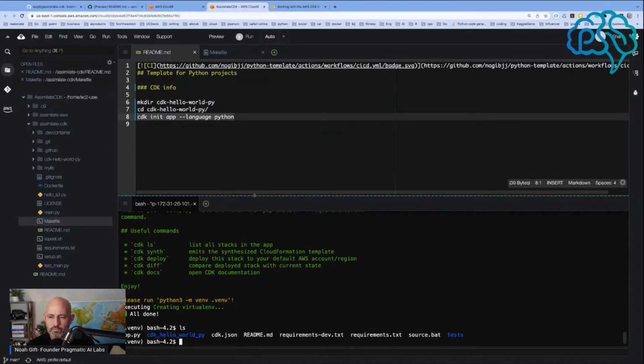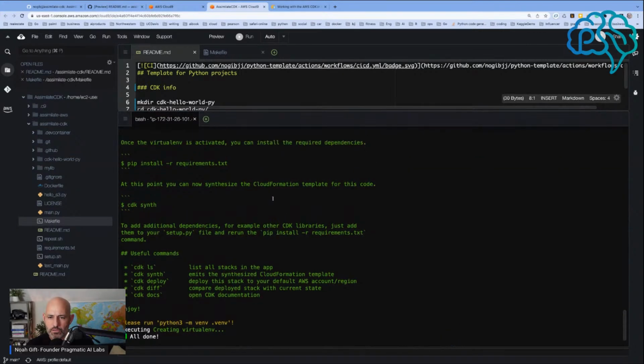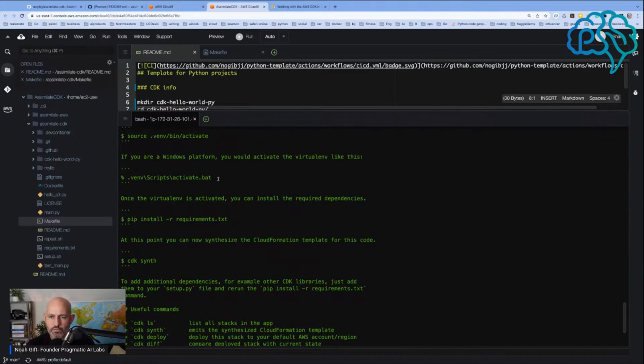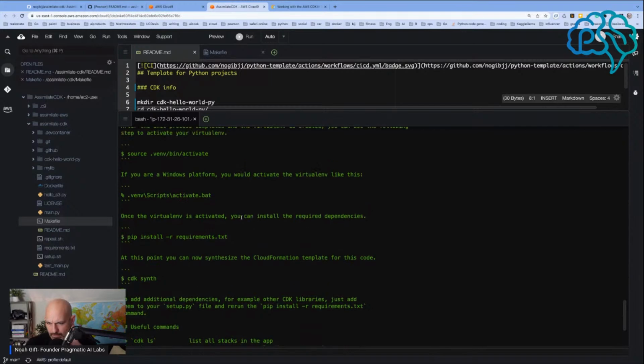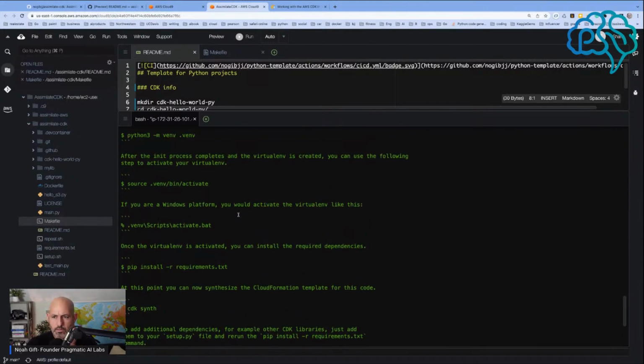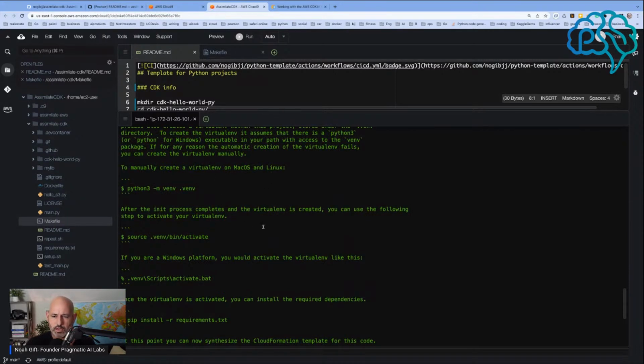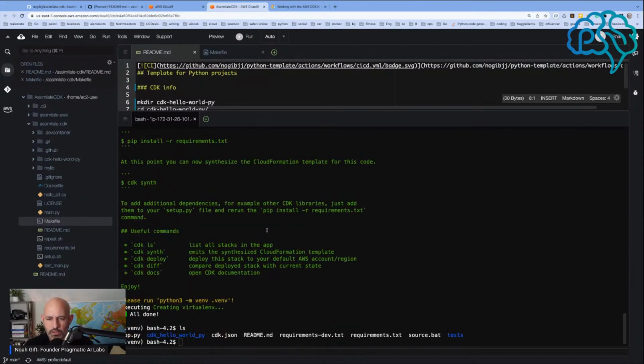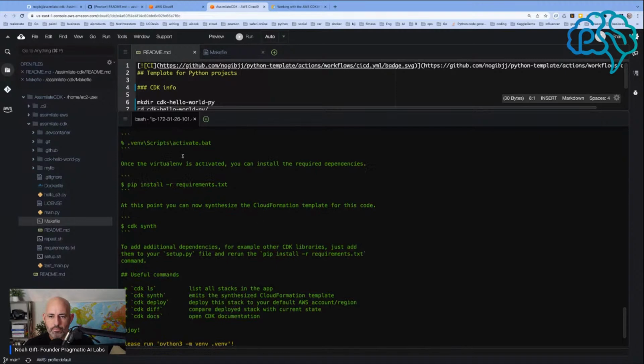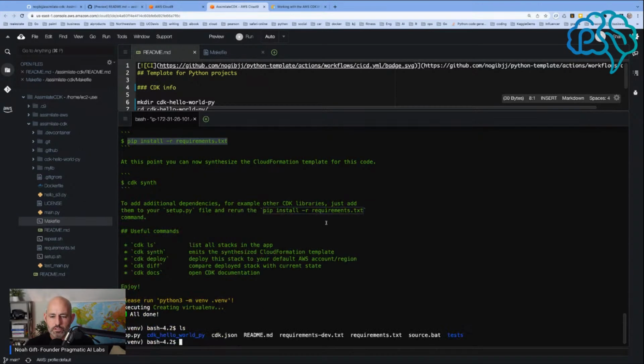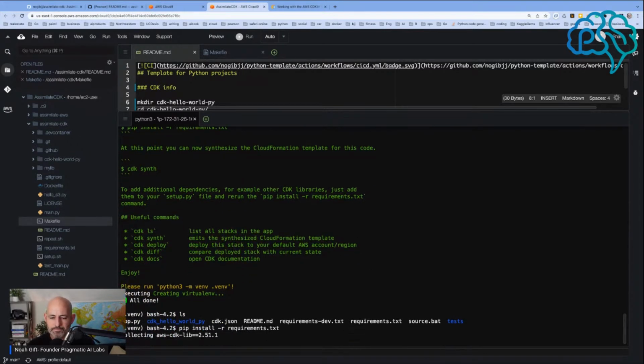That's what's kind of tricky about this. Oh, source it if you're on Windows. Well, I already have a virtual environment. To manually create it, well, we already have one, so we don't need it. Once it's activated, you can do pip install requirements. So let's do that. So let's just do pip install requirements.